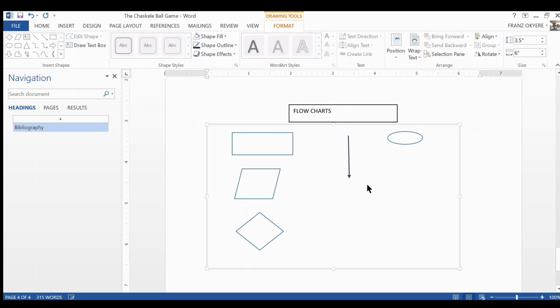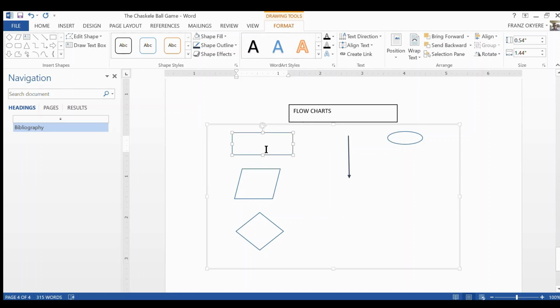Okay, so for the flowchart, I make use of a rectangle, and a rectangle is for adding processes, if you need to execute something.